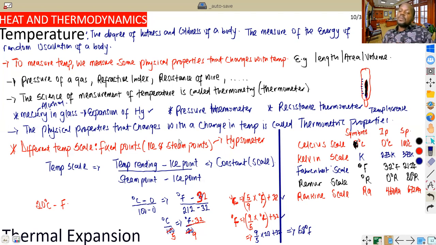What you need to keep in mind is just the ice point and steam point. Always use the temperature scale formula, which says the reading minus the ice point over the steam point minus the ice point is always going to be constant. So we try to do that by manipulating and deriving formulas by putting in values, and we have formulas to convert from Celsius to Fahrenheit and so forth. This is the way we do that, and this is all you needed to know about temperature. I think we move to the next section.